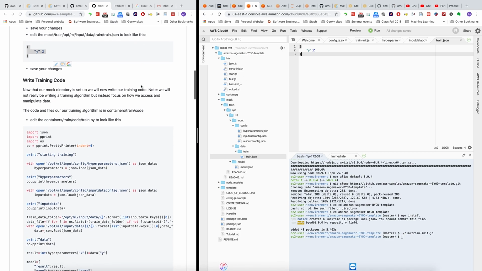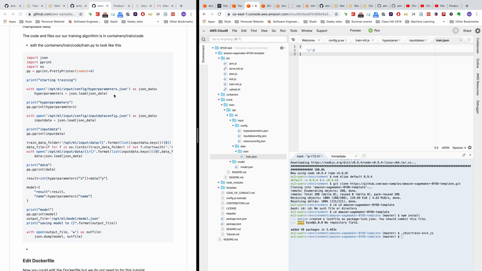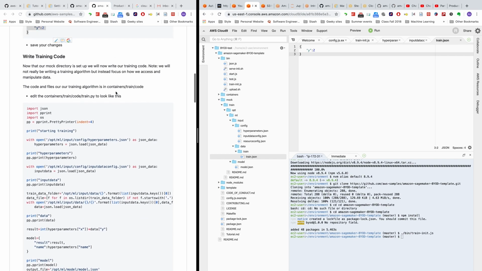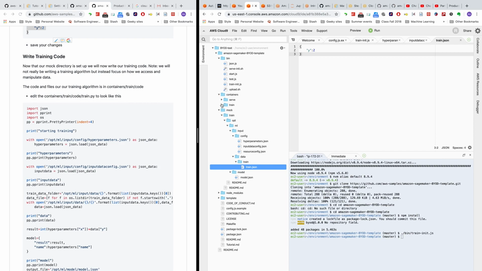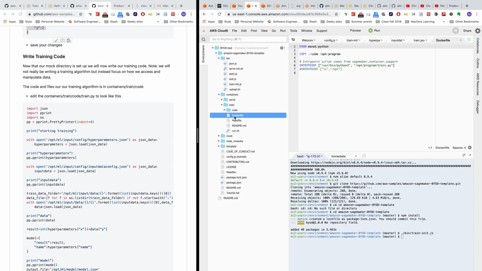Okay, so now with the training code, we see that train.py. So actually, this repository has an example of what your training image should look like. So it's copying from the base image, mxnet, and then the entry point is this.